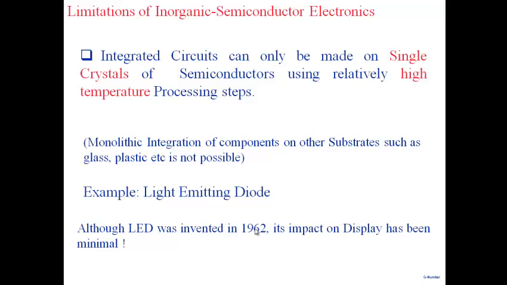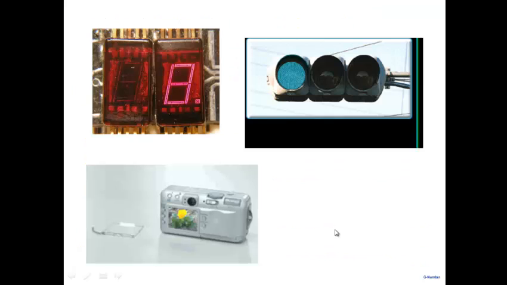And LEDs are very nice potentially for making a display, because for an LED, all of you know, 1.5, 2 volts is all that you have to apply. They're very efficient, right? So why not make a display using an LED? Well, you find that the LED was invented in 1962, but its impact on displays has been minimal. You don't find any displays. The only displays that you find using LEDs are the 7-segment displays that you're familiar with.